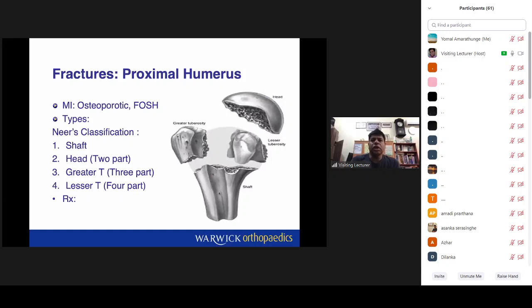The proximal humerus is divided into four parts according to fractures. You have a shaft, a greater tuberosity, a lesser tuberosity, and a head. So, according to the fracture, there's a classification called two-part, three-part, and four-part fractures. This is a four-part fracture. Two-part is just the head and the shaft.